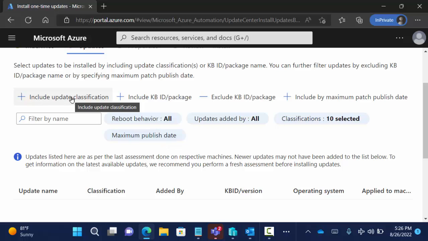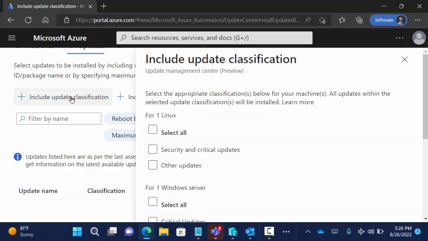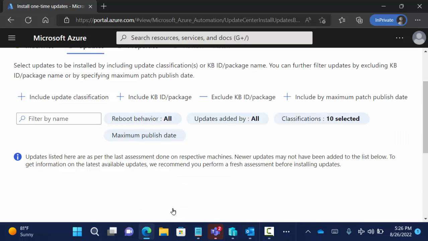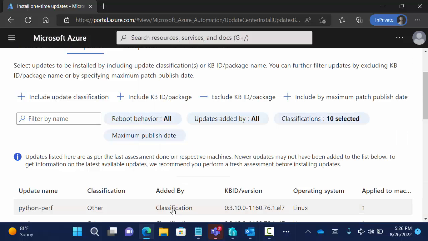What classifications do I want? Well, I'm just going to use this for my servers. I do have a Windows server and I do have a Linux server in my list of machines. And so I do get the options for Windows and Linux all up, and I'm just going to choose those. Right? I'm going to add all of this because I want to go ahead and put them all on.